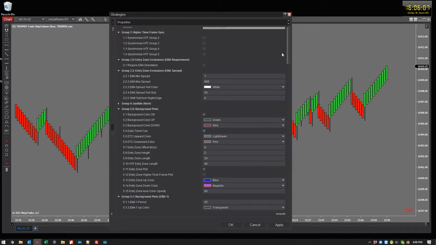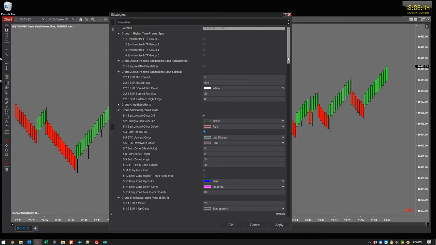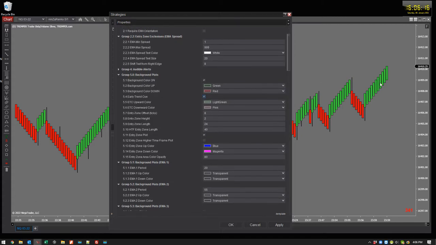We just talked about those on the alerts, the audible alerts, but plot down at 6 is the actual visual alert on it, and you could turn them on too. But I kind of like the early trend Q. The entry zone itself, I'm going to turn that to 0 right now for my purposes. There's no offset. I don't want to move it around. I just basically want, when things set up, boom, show me a zone. And we'll get into changing that later.